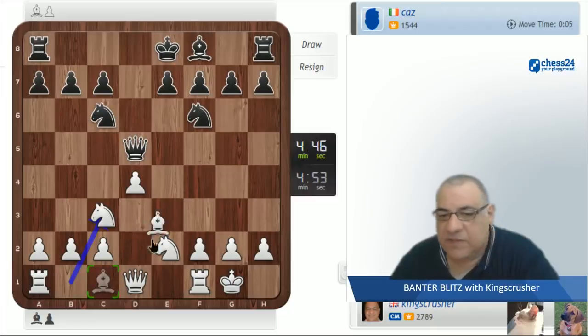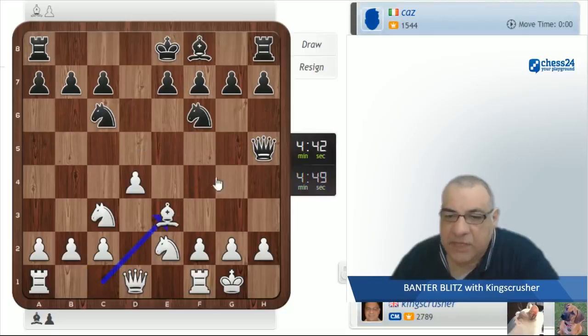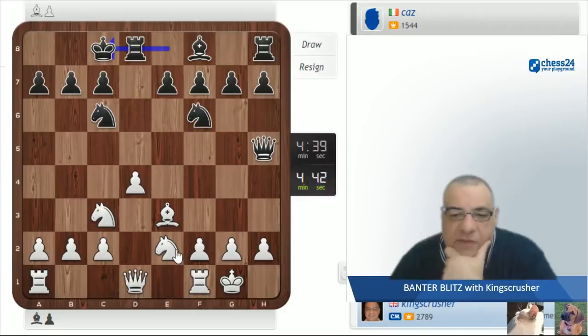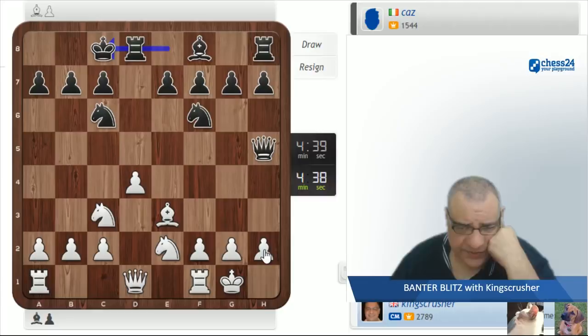So the forcing moves, you can look at quite a few moves in advance when they're absolutely forcing. Now knight g4, hang on, knight g4. Do I do something about knight g4 here, like h3? I could play h3.